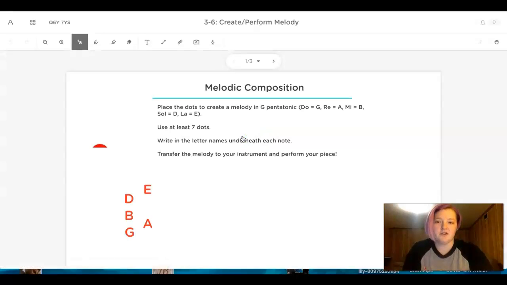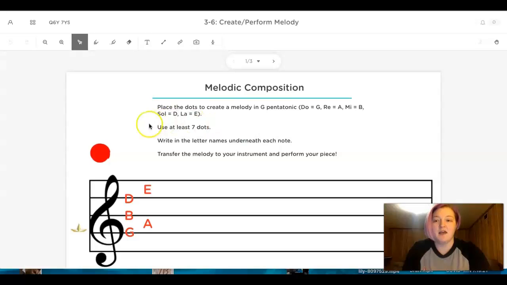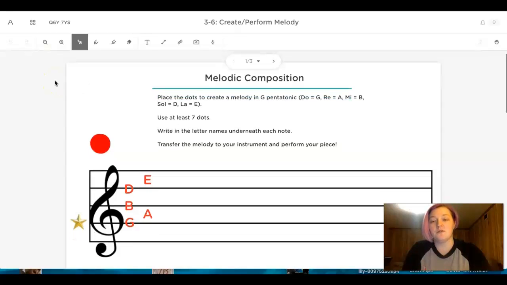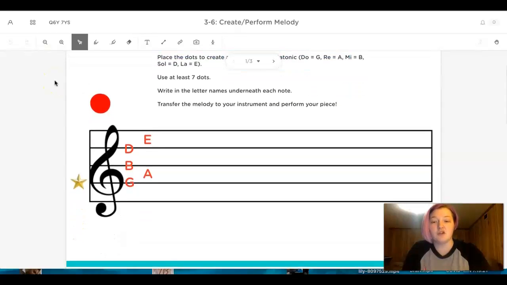So this particular assignment is a composition assignment. The great thing about ClassKick is you can create pretty much whatever you want. So this has drag and drop elements. Up here on the toolbar, you can see there's a bunch of different options. Like I said, you can put in text, you can draw a line, you can put in a link, you can add a picture, and what's really cool is you can add audio. So I can use this when I'm assessing their singing voice or something.